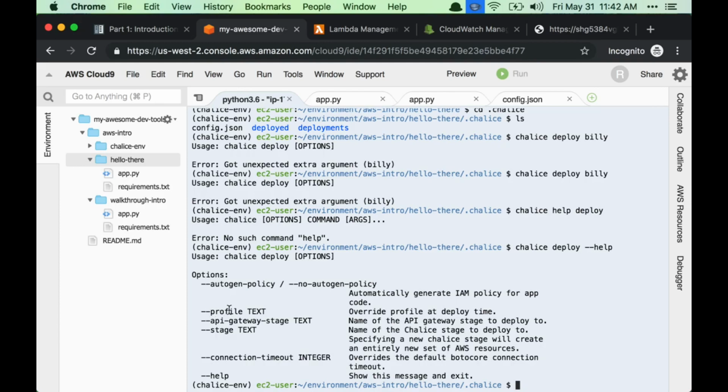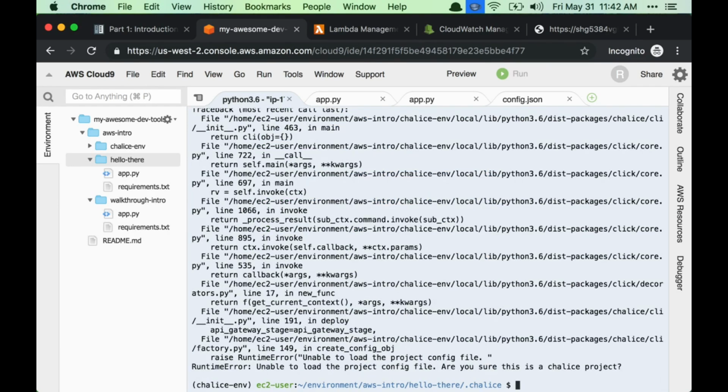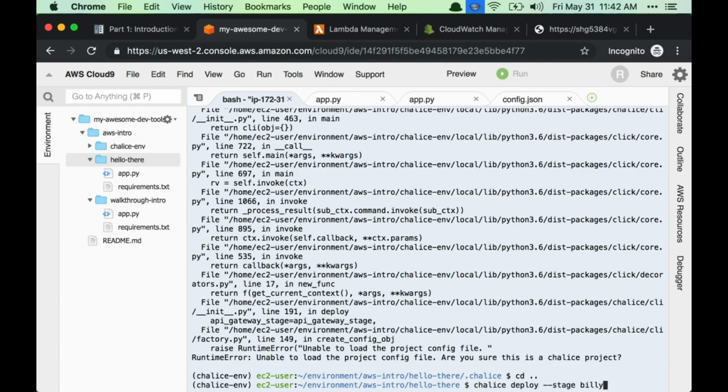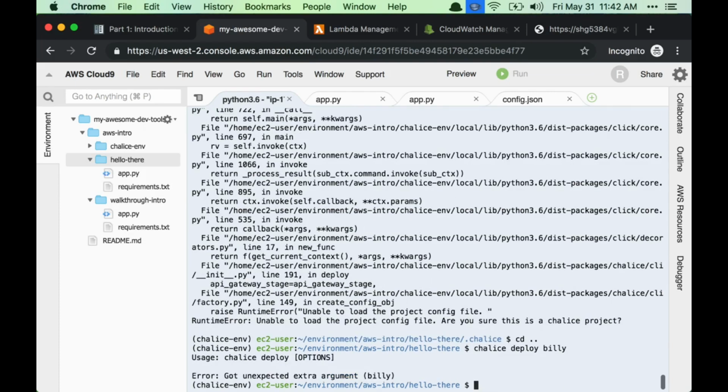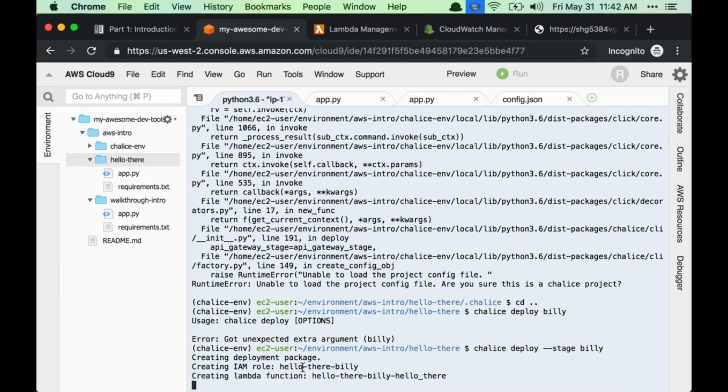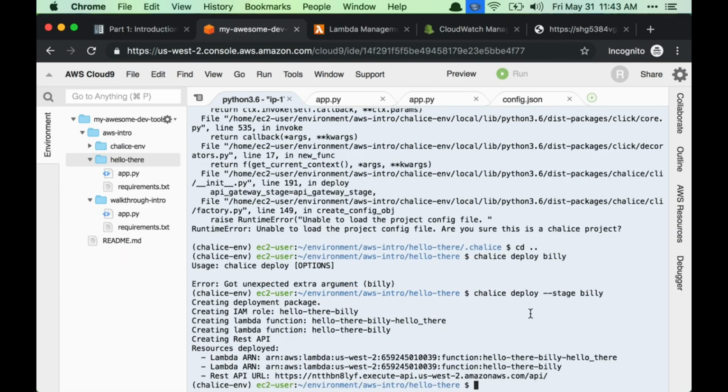We can override the profile whenever we want to. We can provide other stages. Oh, let's go down a folder. We have to do it from here. I don't think we actually have to specify the stage, that's implied. Oh, maybe we do. There we go. Now it's creating a new set of deployments for that environment. So we could have different environments for different places. That's something to watch for: make sure you're in the right folder when you run chalice deploy. There we go, and it deployed the new Lambdas to that environment too. All right, and that concludes our demo on using Chalice for REST APIs.